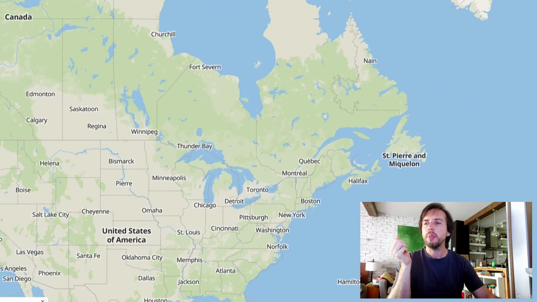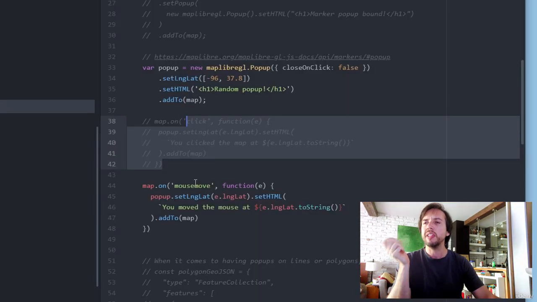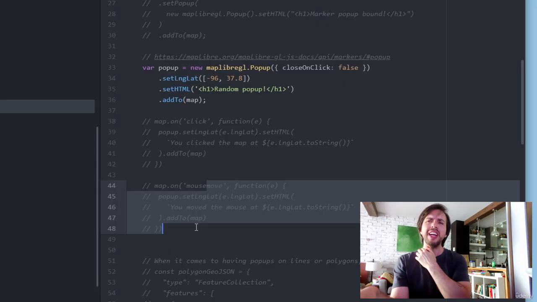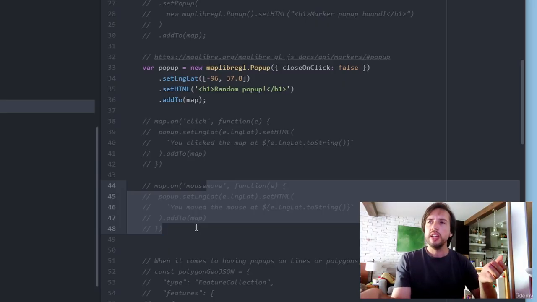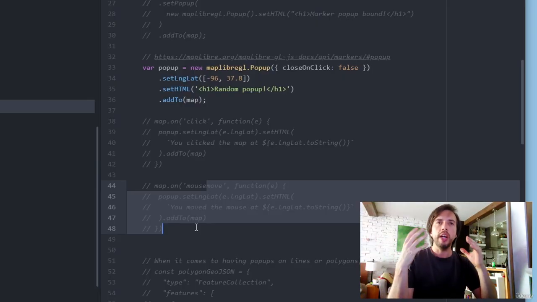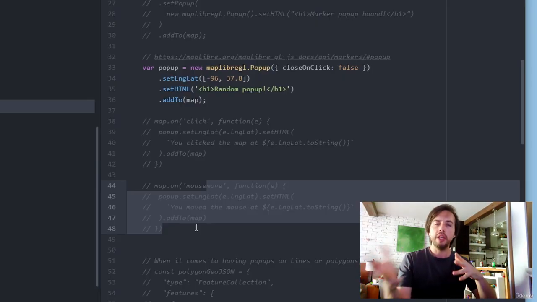There's a bit more complication going on there, but the same basic idea is at play. One thing I didn't mention in the Leaflet one is that it's the same process whether you're adding it to a marker, a line, a polygon, whatever in Leaflet. They're all treated the same, right? We have L.marker, L.polyline, L.polygon, and all of them have a bindPopup method. You can do the same thing for all of them.